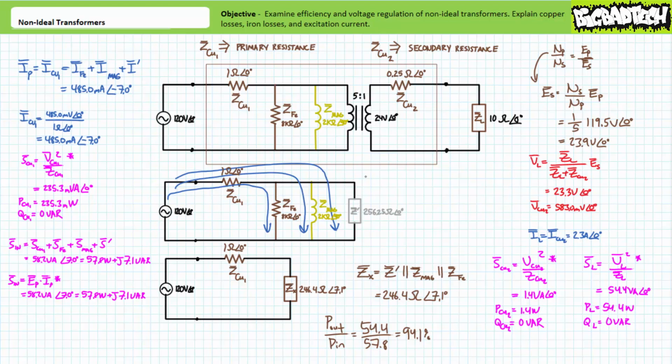In our ideal situation, we applied 120 volts and got 24 volts out. However, in this increasingly sophisticated model, you'll note of the 120 volts applied to the primary, only roughly 119.5 volts got there because of the small voltage drop across the small resistor accounting for the internal resistance of the primary windings. Additionally, of the roughly 23.9 volts applied to the secondary winding, only roughly 23.3 volts appeared across the load because of the small voltage drop across the small resistor accounting for the internal resistance of the secondary windings.